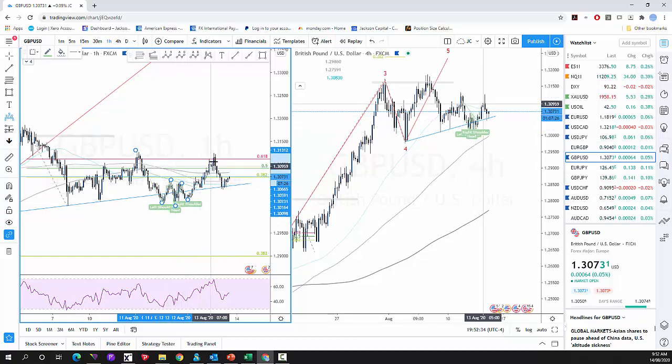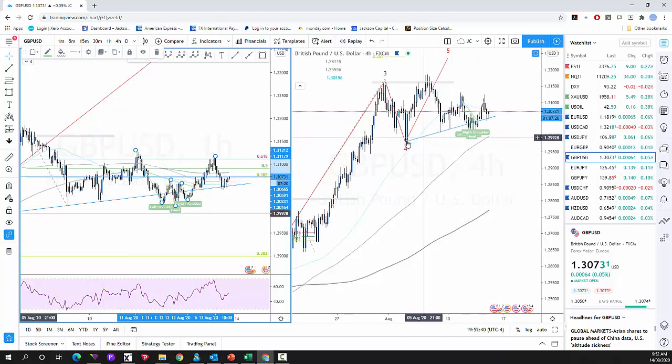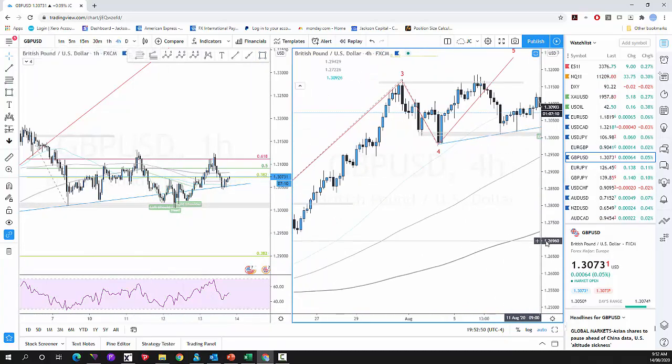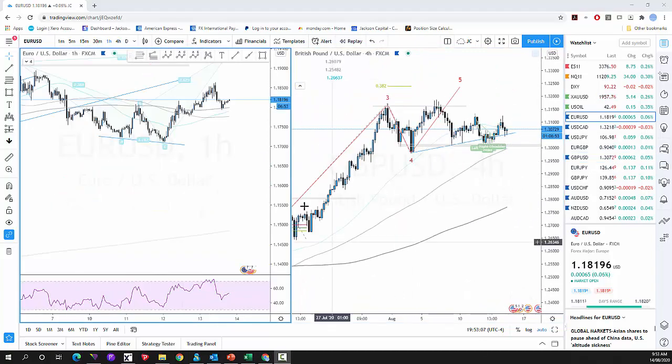There we go, and off we go, back up to there. So you should be out of that if you took that head and shoulders in there. It's a reverse one as well, off this significant level. If you wanted to, some guys would be drawing this significant level as an SR level, rather than a trend line. So just keep an eye on that. Do need to go back over.